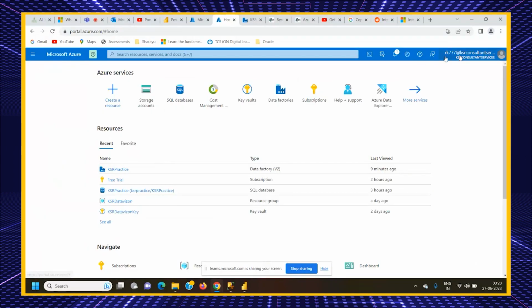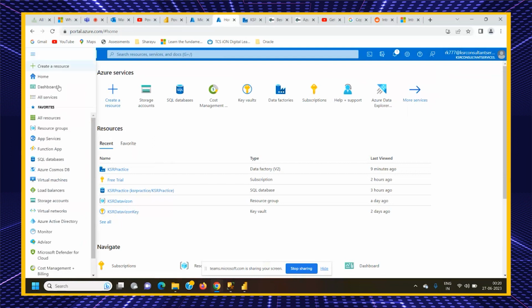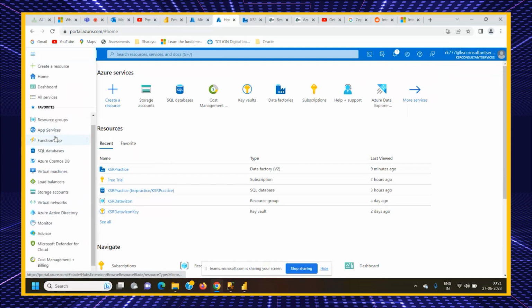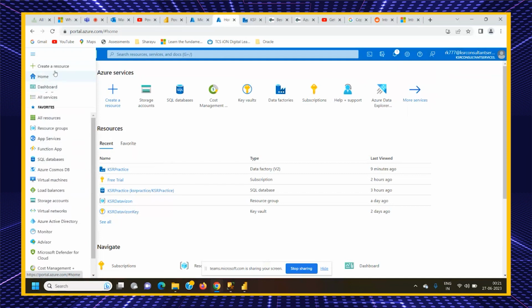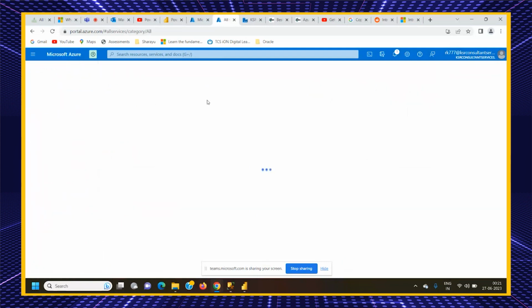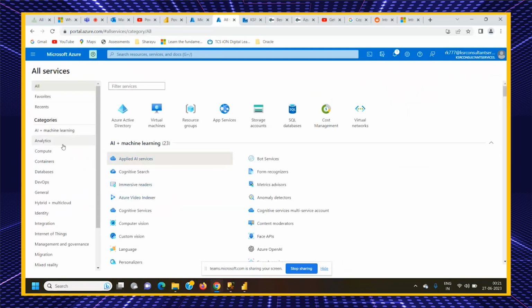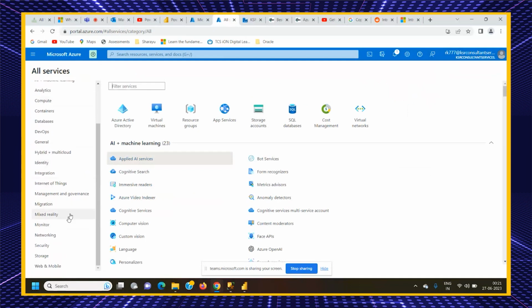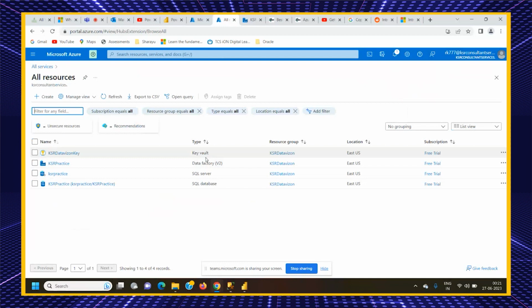So this is how the Azure portal would look. Whenever you first try to log in to the Azure portal, this is the basic UI or start page. There are multiple services available. If you go towards the preview option, you can see a few favorite listed services, the home tab, the dashboard tab. You can directly create a resource here, or else if you want to create any services, click on services, all services, and you can see the services as per the category they have mentioned. If not, directly go to all services. This All Services tab shows us what all services we have created in our subscription.